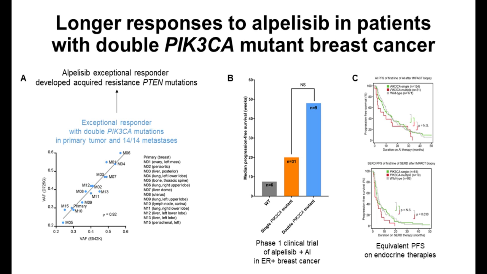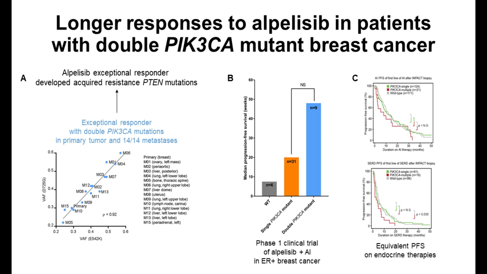The first was that in a population of 51 patients, 9 patients actually had tumors that contained double PIK3CA mutations. This was surprising because this phenomenon had not been reported, and this seemed like a high number. Moreover, these 9 patients had an improved progression-free survival of almost a year, compared to patients with single PIK3CA mutations, about 20 weeks or 5 months. This was not statistically significant due to small numbers, but we thought this was an interesting signal.